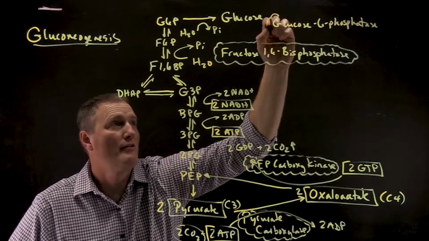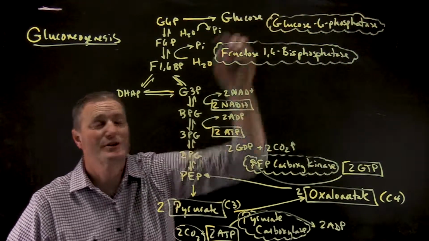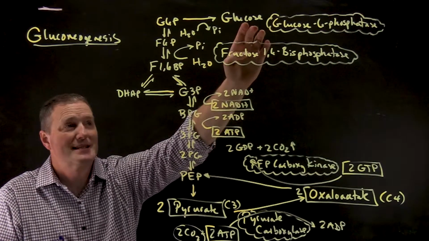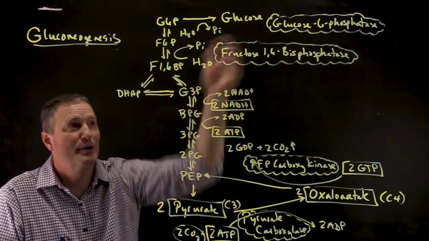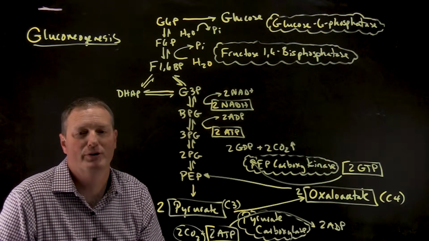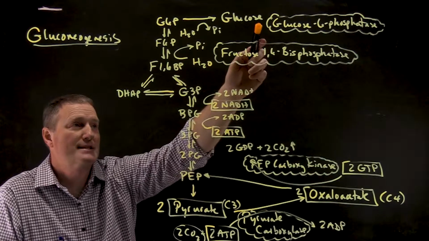Now, you may recall I've mentioned several times that cells are quite greedy when it comes to glucose. So not all cells even have this enzyme present. Certainly brain cells do not even express that enzyme because brain cells absolutely require glucose as a fuel. So some tissues don't even produce this enzyme.